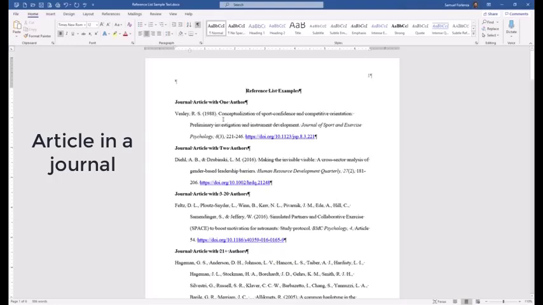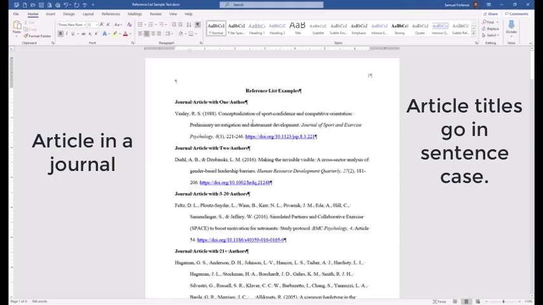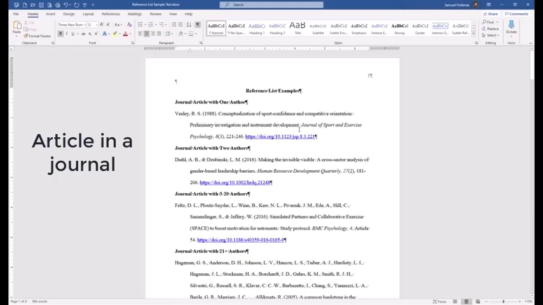The third element is the title of the article. The title of the article should be written in sentence case, which means that you write out the article title as you would a typical sentence. In other words, only the first word starts with a capital letter. The rest all start with lowercase letters. Once the title is written out, end with a period. If the title has its own ending punctuation mark, though, like a question mark, use that instead of the period. Now, before we move on, there are some common variations for writing article titles.